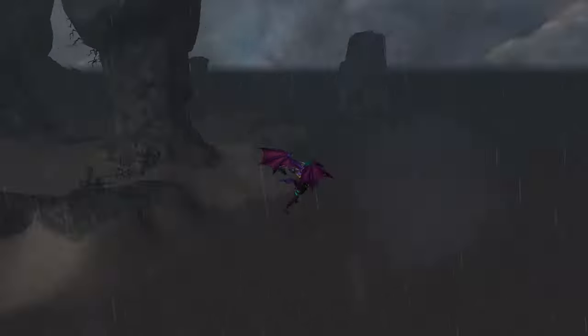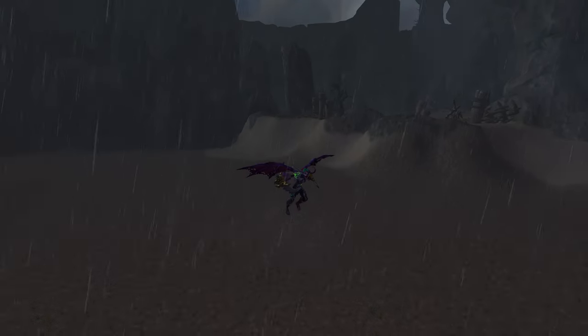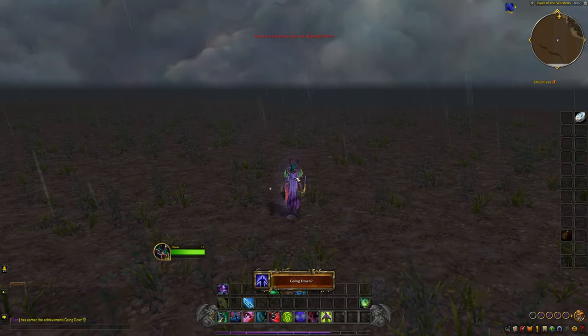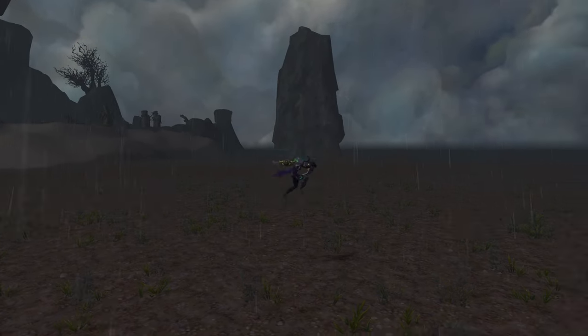Here's the beach area with some... Usually I think water is supposed to be here, but the water is gone because we're out of bounds, obviously. I don't think we can actually mount up, unfortunately. No, we just earned an achievement going down. That's cool.